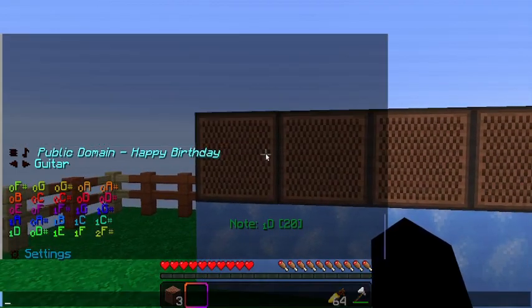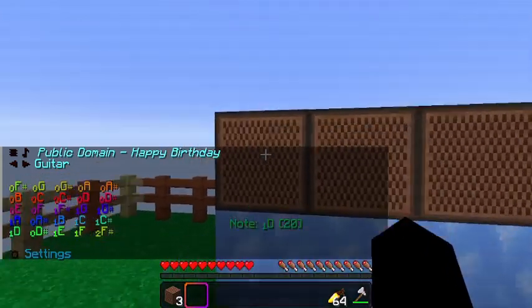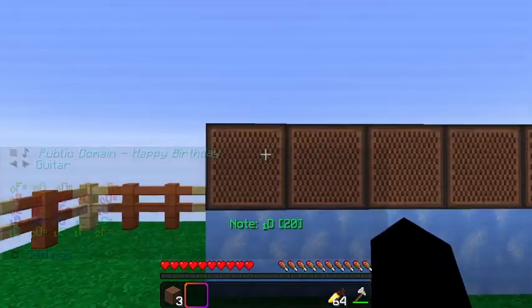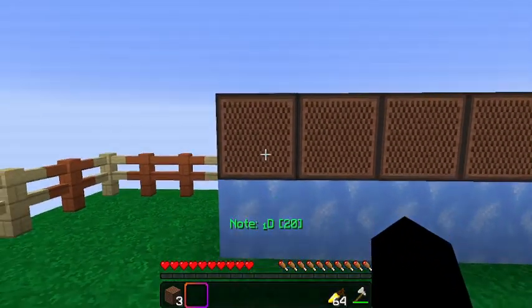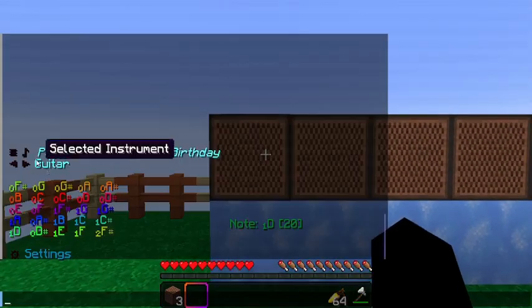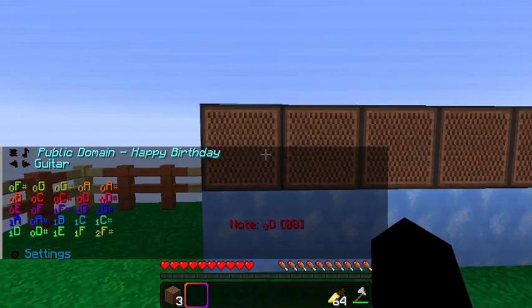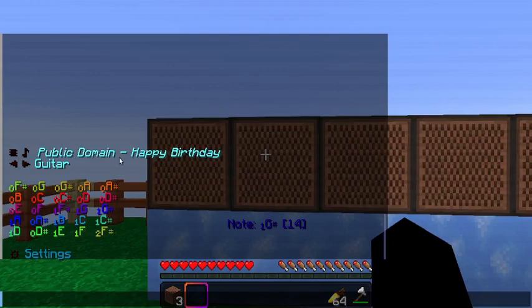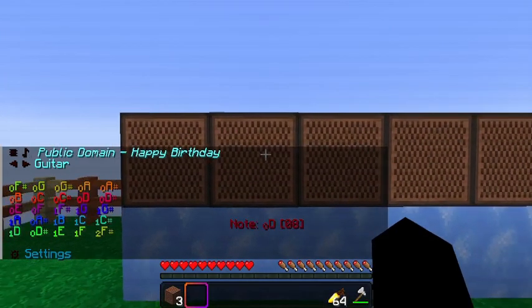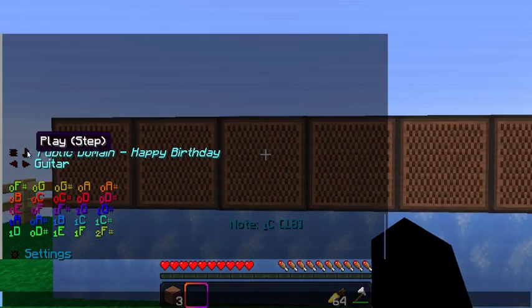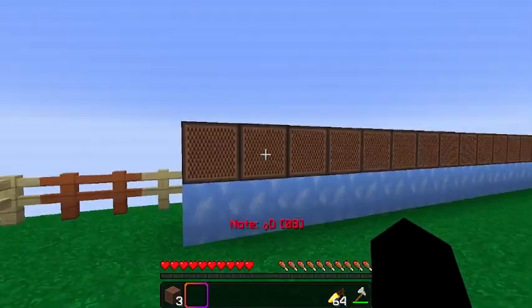And if I press the note, it's not only going to play the note, but it's also going to record it to this note block if I'm looking at it. So see, it's now set to a D, so number 20. And if I hit this, this is now set to another D, but 8. And let's place the next note here, and the next one here, and so on. So let's try this now.